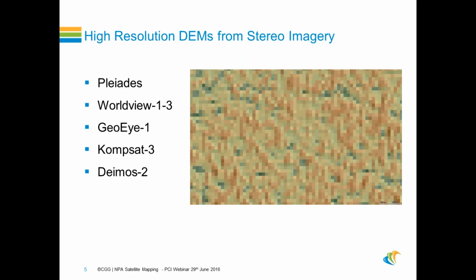So, an introduction slide to high-resolution DEMs. Hopefully on the screen you'll see a list of satellites and what looks like a very pixelated DEM. That is not a high-resolution DEM, for those who are concerned. The list on the left, and some of these I believe have already been touched on with the poll that Kevin very helpfully did earlier. Pleiades is the satellite we're going to talk about specifically today. It was the basis of the work that I'll be presenting, but of course there are now a number of options that can provide elevation data down to even 0.3 at a 1-to-1 resolution with the new WorldView 3 data. ComSat 3 is a very, very good data source.